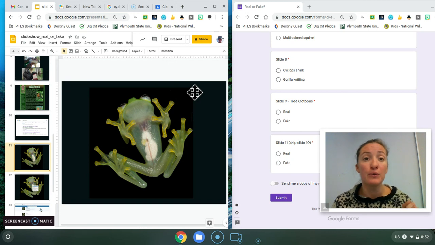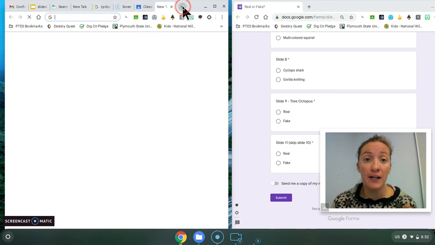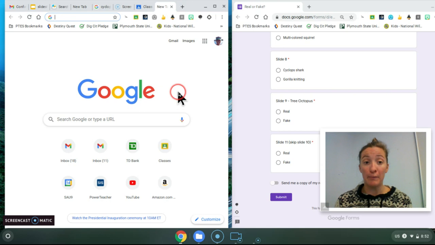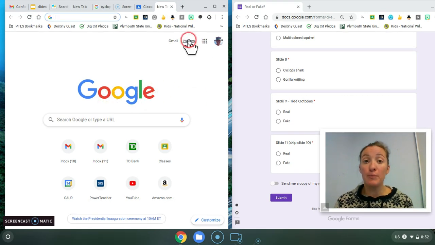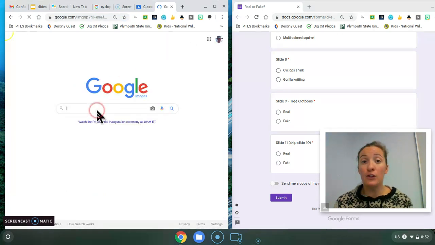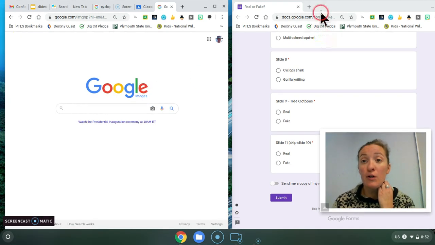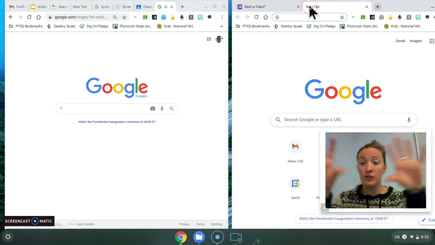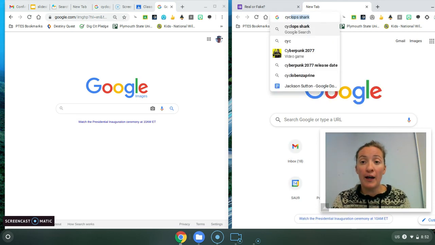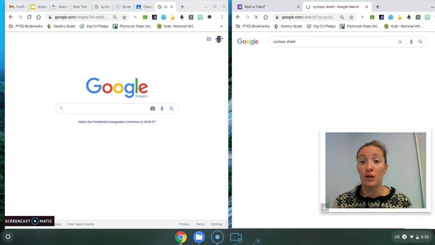So I'm going to go ahead and open up a Google web page. But if you see at the top here, right beside our Gmail, there's a button called Images. And if you click on that, it brings you to Google Images. So in my tab over here, just so you can get both, I'm going to go back to the cyclops shark.